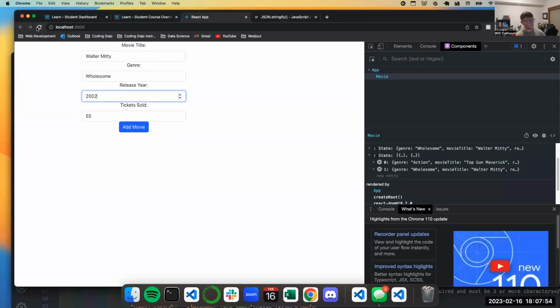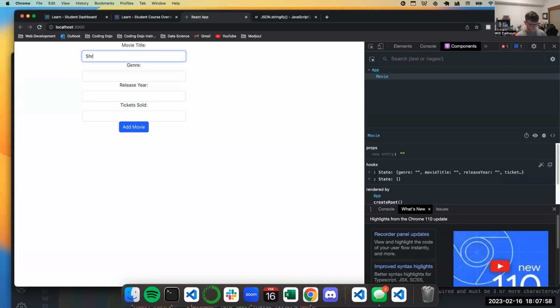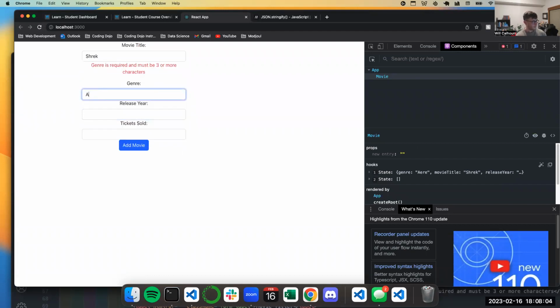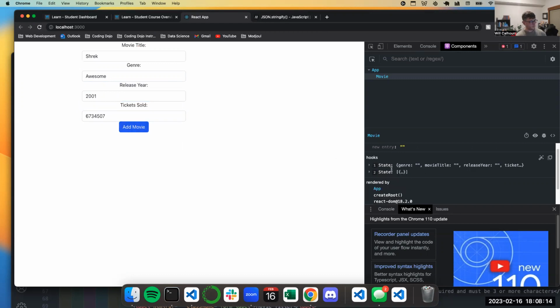So if I come here, I'm going to lose all my state, but I'll say Shrek, 2001. Oh, wait, awesome. Awesome is not a genre, but that's okay. 2001, tickets sold that many. If I say add movie, whoa, what happened?